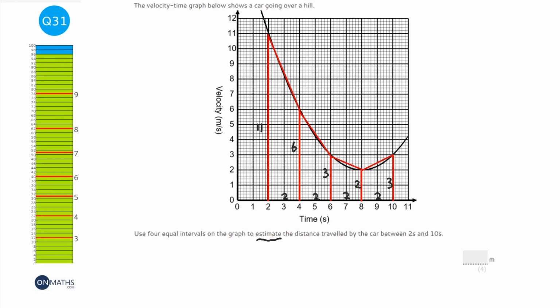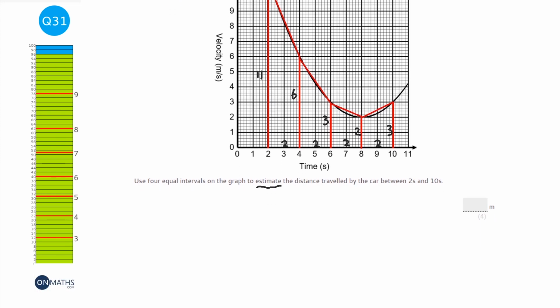Okay, so we need to remember how to work out the area of a trapezium. It's half (a plus b) times h. Now this is quite misleading because h, using the trapezium rule, is actually the width of the trapezium. It's because the trapeziums are kind of on their side. So h is always going to be 2 for these.